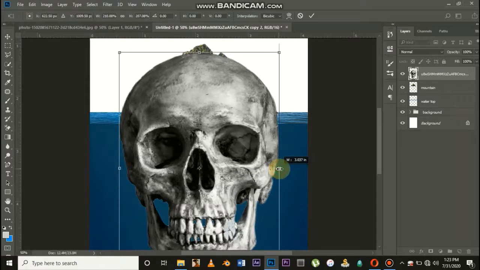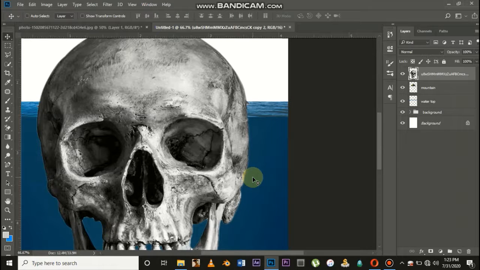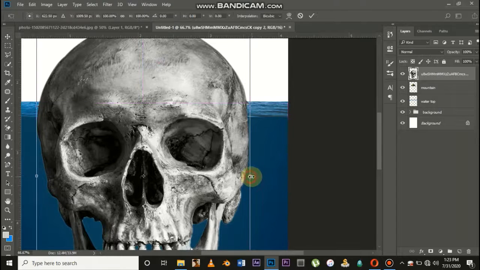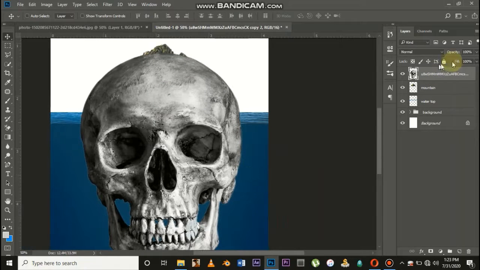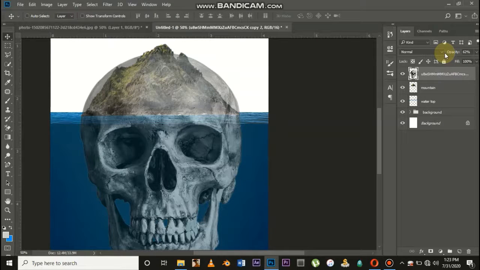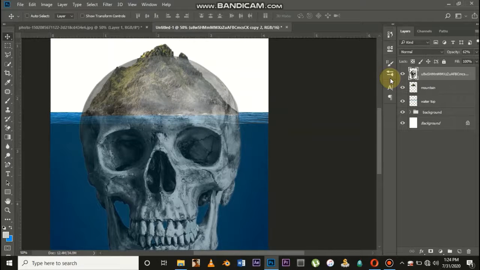Just extend the width of this. Extend it a little bit. And this is fine. Now you just reduce the opacity so you can see through and know what you're working on. Yeah, I think this is fine to me.